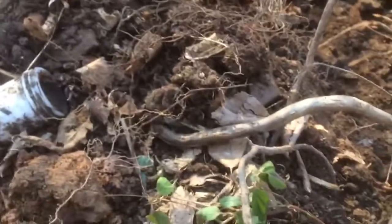Alright, I've been going for quite a while. Tons of interesting pieces have come out, like, let me put what I was going to show you down real quick. This thing, it's a weird shaped bottle for a bottle that's blown in a mold. It has like a big indent with the embossing on it. What I was going to show you was this beautiful little strand of glass here. There's both milk glass and blue glass in there, or aqua glass. And I know for a fact it's glass, but it's just a really cool little piece. And it's a miracle this thing survived in here. Alright, I'll be back with the next find.